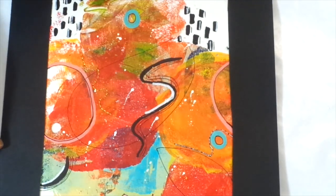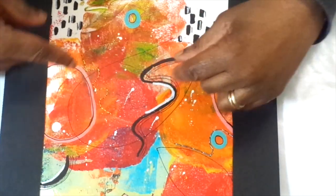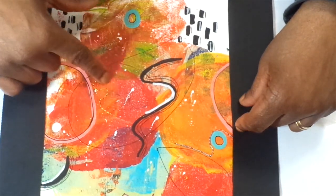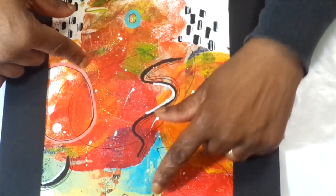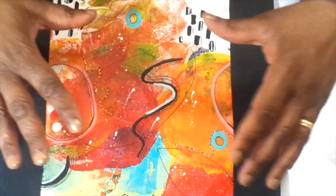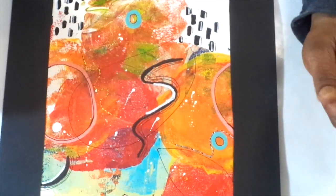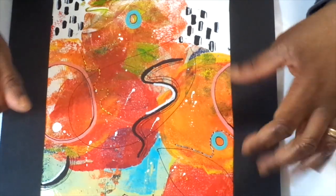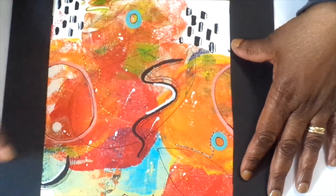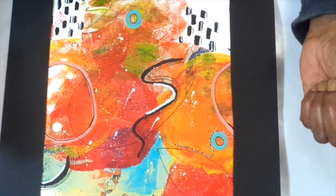So this is very interesting and creative. And the thing is to pick a color thread that will kind of stand out on top of your colors. I mean, I use the gold metallic here, and I use the blue metallic and a purple here. So whatever is your background print, you will select the thread that would sort of stand out on it. With these circles that I did, I could have used that as my sewing line or come in along inside of it with another color. I mean, the possibilities are endless.